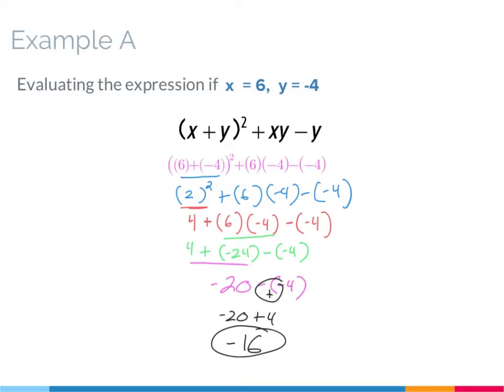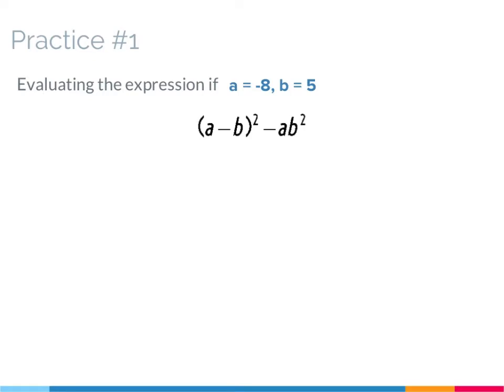And let's go ahead and try a practice problem on your own. Here we are at practice problem number 1. You're going to try this problem on your own, so you want to go ahead and pause the video and do the problem on your own. Remember, show all of your steps in the order of operations. It's not a really good idea to skip steps because you might miss things, you might get confused, you might get lost on where you are, so you want to make sure that you're writing all of your steps out. Then you're going to press play again to see if you are right.